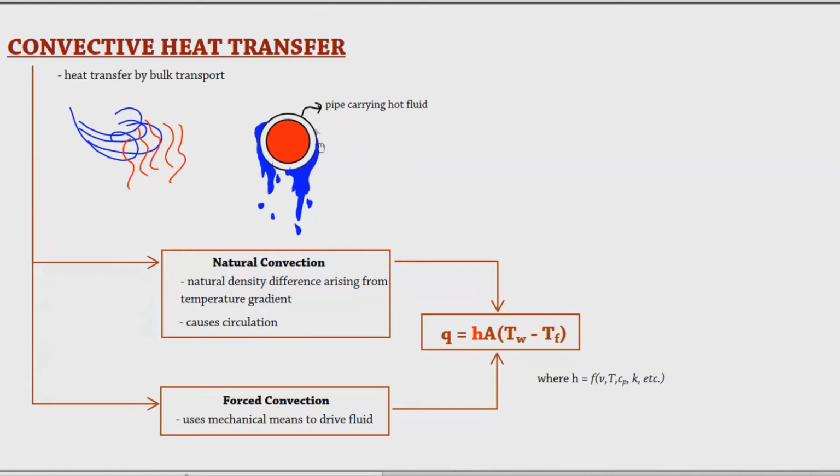Now, this is a pipe carrying hot fluid. As you can see, this is the cross section of that pipe, and assuming that we've dissected that pipe, we can see that the fluid is coming out from this pipe. This is a hot fluid, and imagine if you have something like ice here, that ice will simply melt, and then as you can see here, you will be having this water.